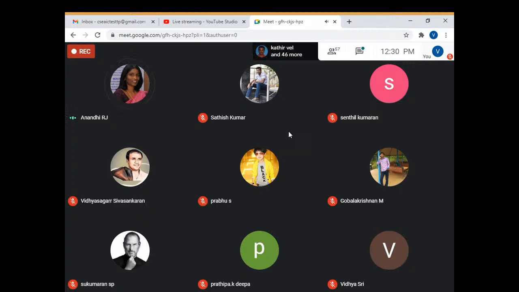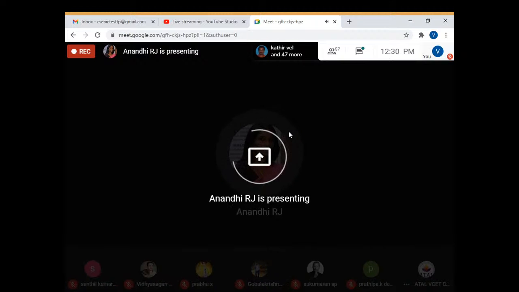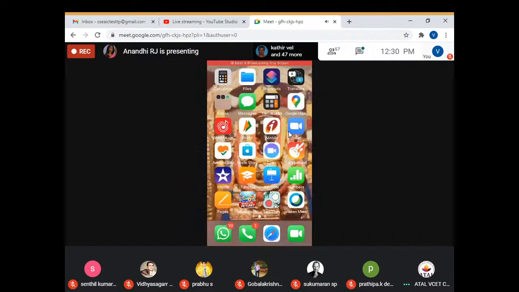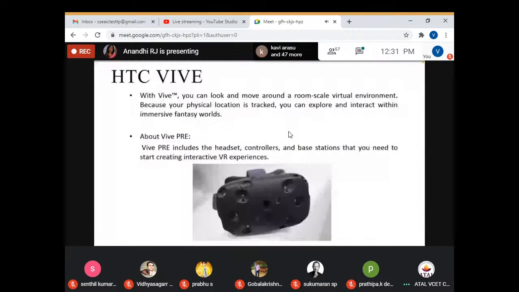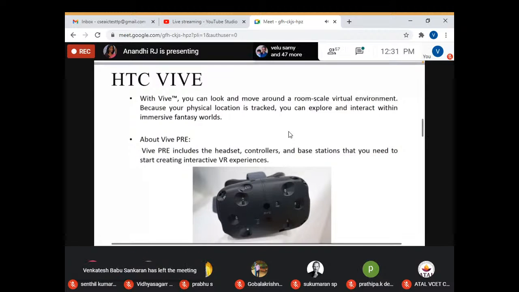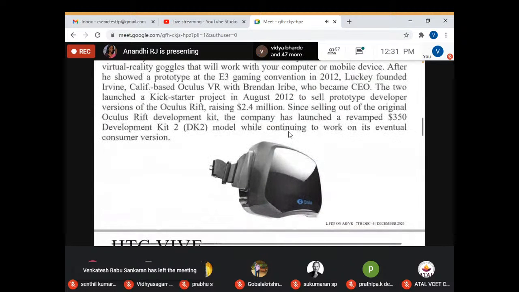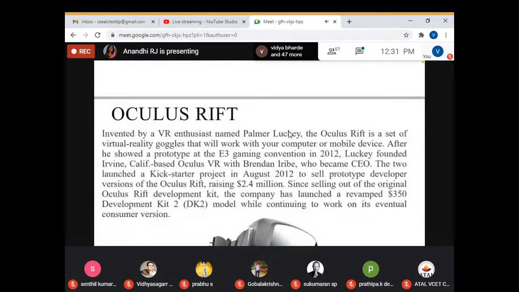Just a second. So in HMDs available, we saw a number of HMDs, right? In that, he said that HTC Vive, Microsoft HoloLens, Oculus, and Sony PlayStation, they are all worthy. And in that, we saw what is Oculus Rift, just to say the financial impact these devices are creating.